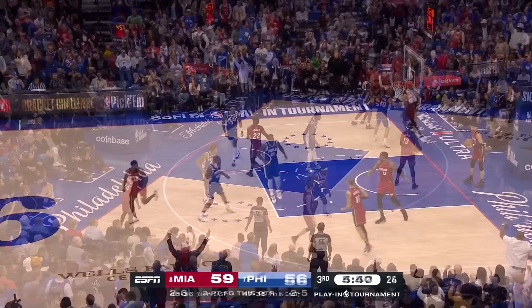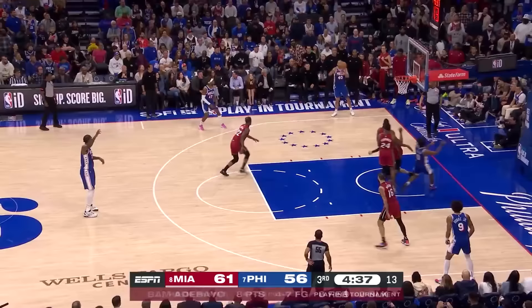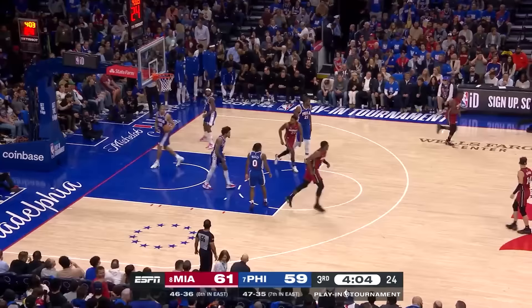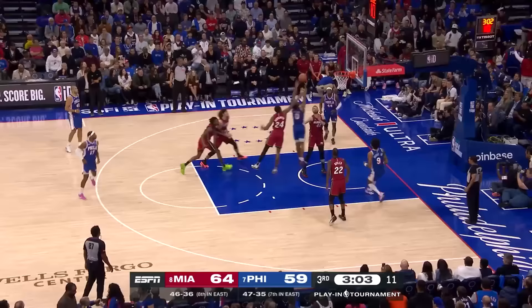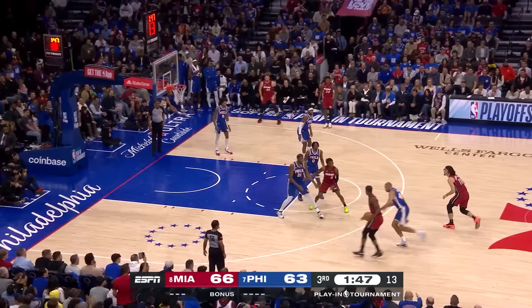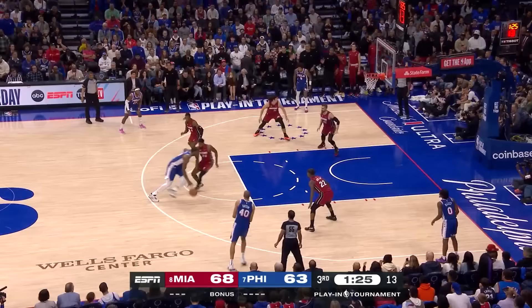Maxey kicks it out in the corner. Nick Batum connects on a three — his third three-pointer of the game, back to two. Butler tries again, this time it's good — Jimmy Butler's second three-pointer. Maxey with 11 points, three assists — the crossover, the drive, the layup deflected and still went in. Maxey up top to Heald, Buddy Heald gets inside, scoop layup is good — back to two. Butler drives, gets inside, finds Highsmith, and Highsmith banks it in — Heat back up by five. Batum with no hesitation hits another — four three-pointers off the bench. Kevin Love with plenty of room, three-pointer — got it — Kevin Love's second three-pointer and the Heat back up by five.